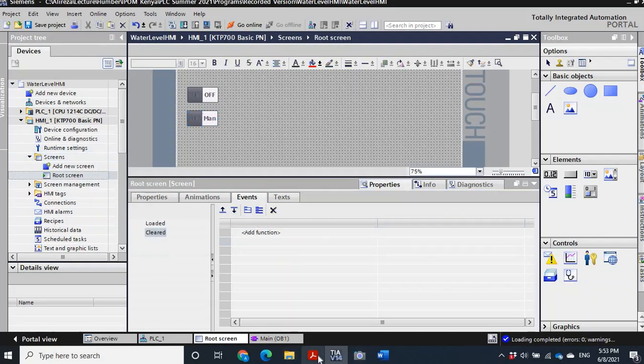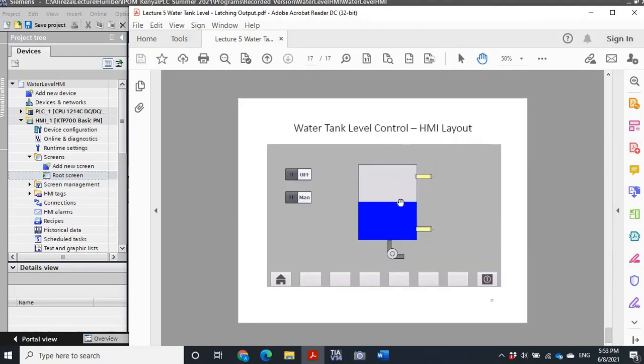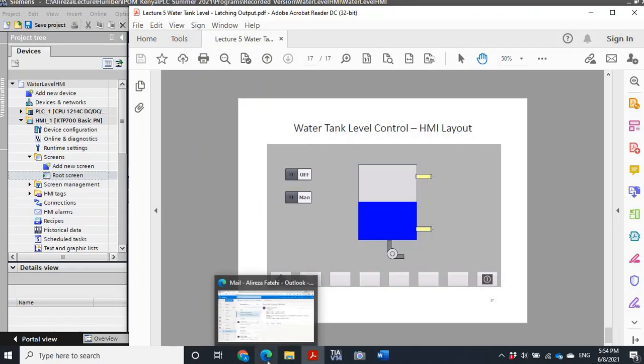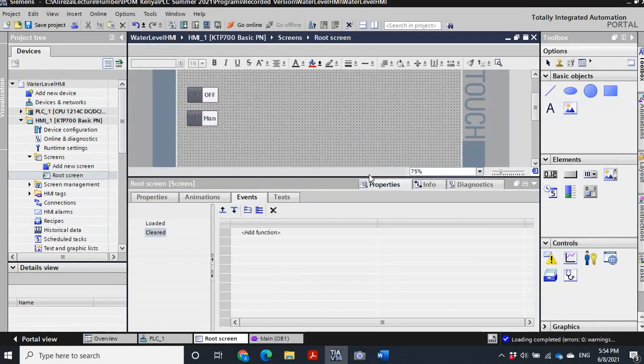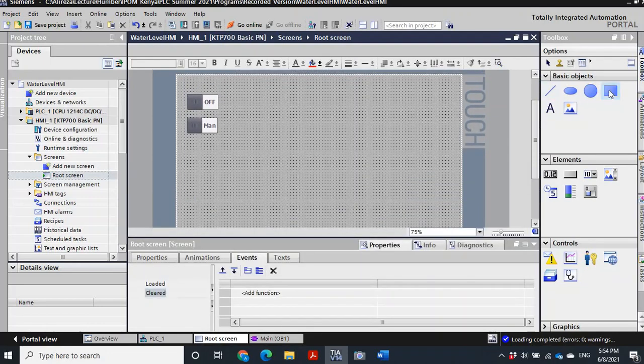Then let's work on the second part. The second part of that is this. Let's build this tank. For the tank, in fact, we need a rectangle for the whole tank. Also, to indicate that our level is less than low, between low and middle, in the middle, or more than high, I use three more rectangles. Let me emphasize, this is not the only way that you can do that. This is something that I select. You may select a better way, but this is the way that I build this figure. So a tank, something like this, just for a tank.